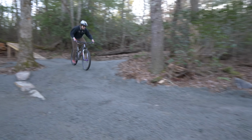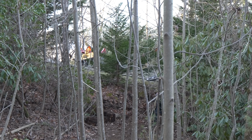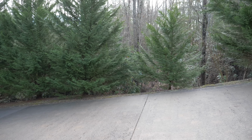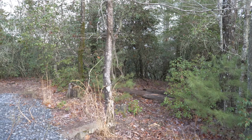Of course, Pat opted to just ride up the retaining wall. This doesn't work well, but it works. And it got me thinking. We could make this trail continue to the other side of the driveway and keep going downhill.